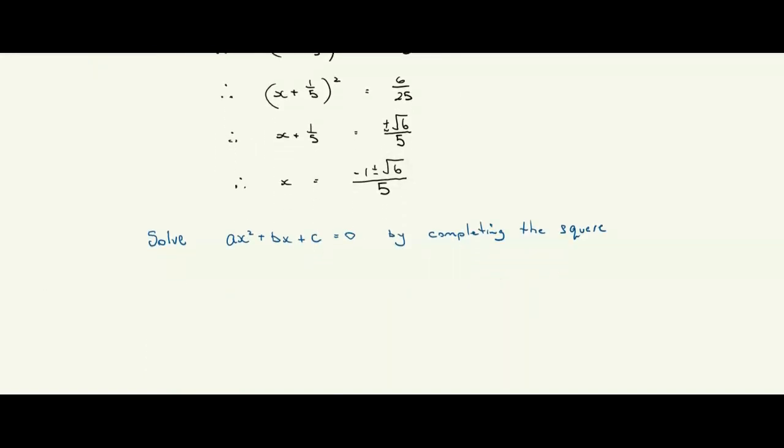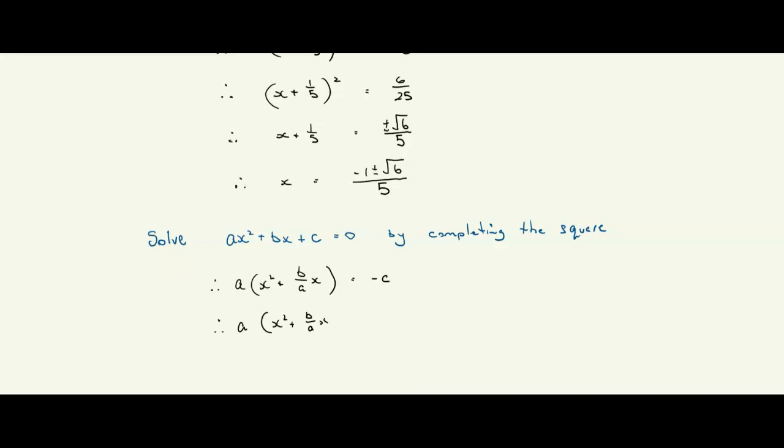Okay, so first job, as I did in the previous example, is to remove the a. So it's a outside of x squared. Now it's plus b over a x. I'm going to close the bracket there, and I'm going to hit negative c onto the other side. Right, now I've got an a here. I've got x squared plus b over a x.